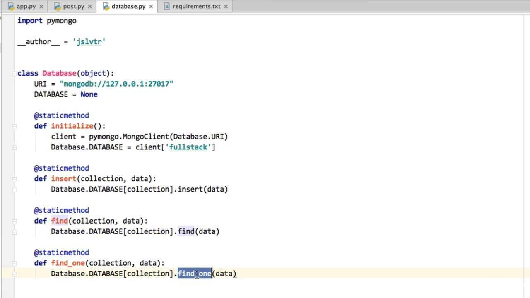And this find one method is not going to return a cursor actually, because if you remember, the cursor was used to start at the beginning of the collection and then go through each of the elements one by one. The find one method gets the first element that gets returned by the cursor and then gives that to us. So it doesn't return a cursor, it actually returns the JSON object that is stored in the database directly. So when we're finding one, we're not really finding data. What we're doing is we're performing a query.